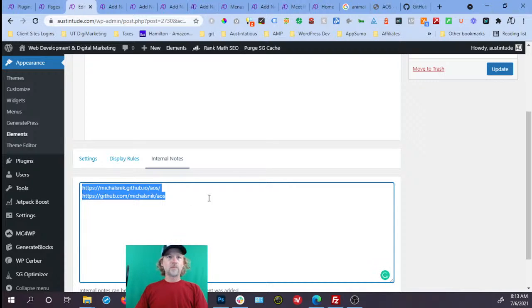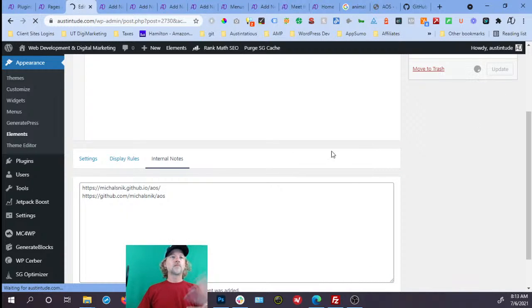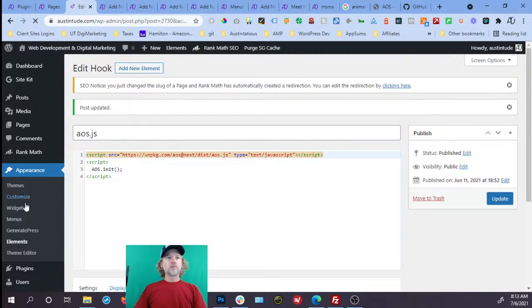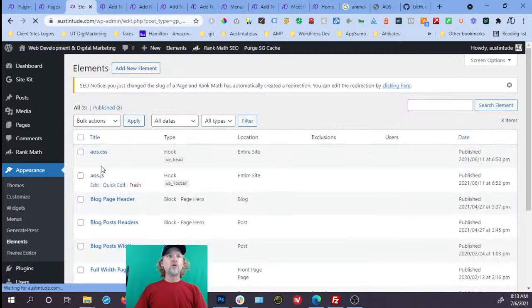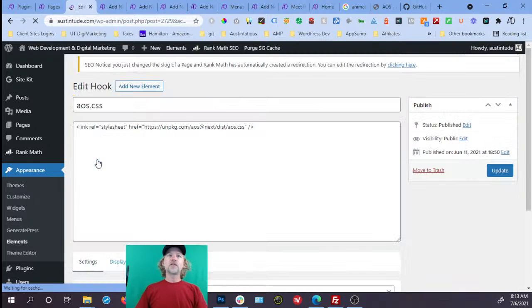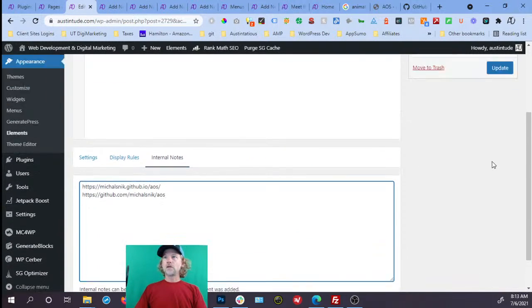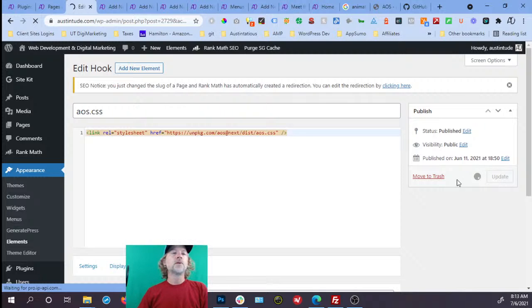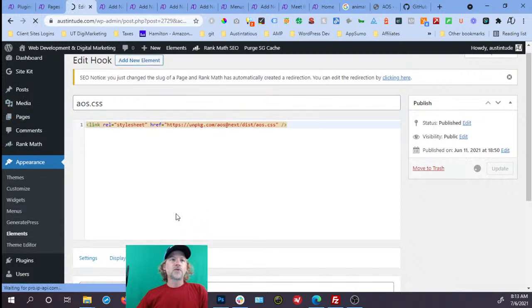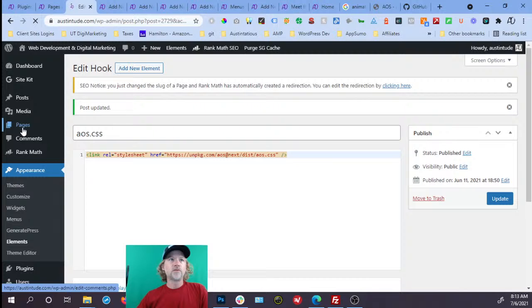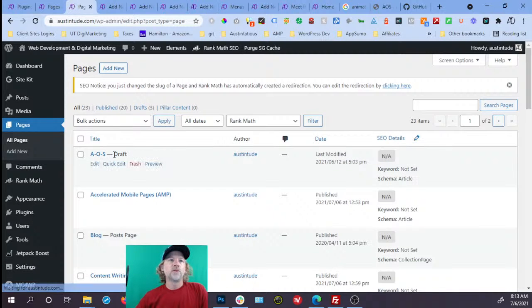I'm going to add both of them to the internal notes for both files, the JavaScript and the CSS, because I want to be able to find it again at a moment's notice and not through a bookmark, because those get kind of lost. Okay. So internal notes could have been a better place to put these.